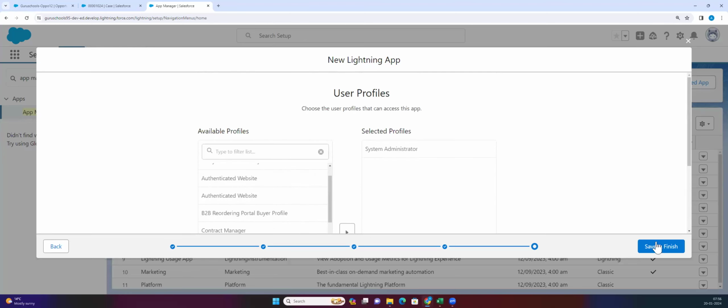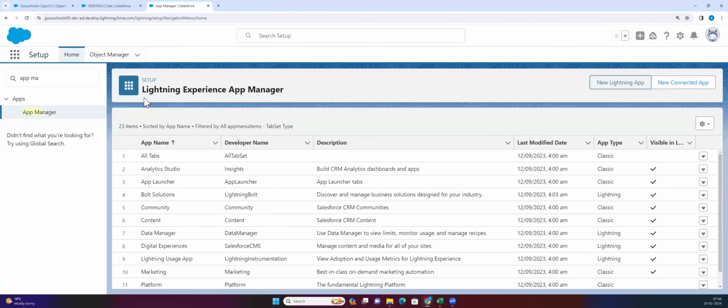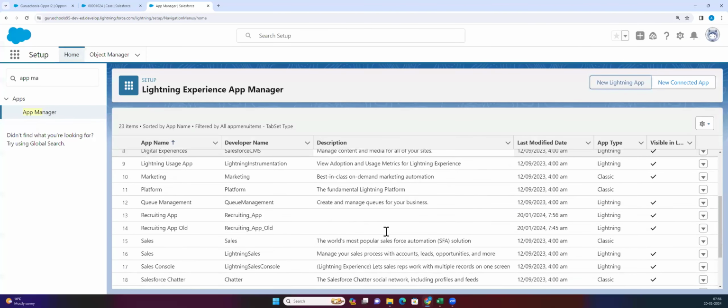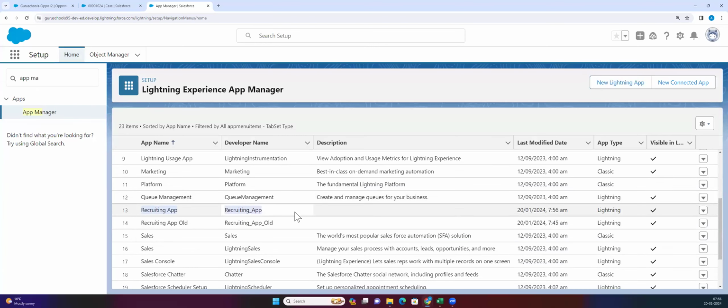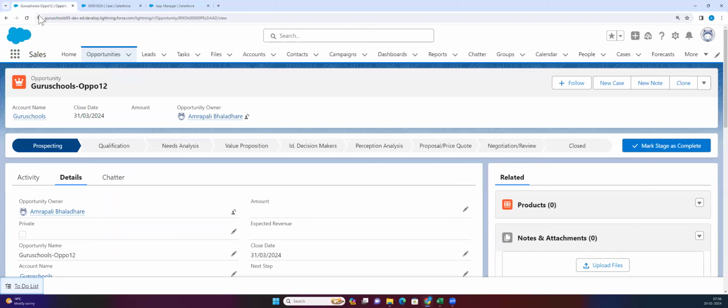Now what I'm going to do is click on save and finish. Okay, let's see, our recruiting application is created. Now let's go here. I'm going to refresh the page.